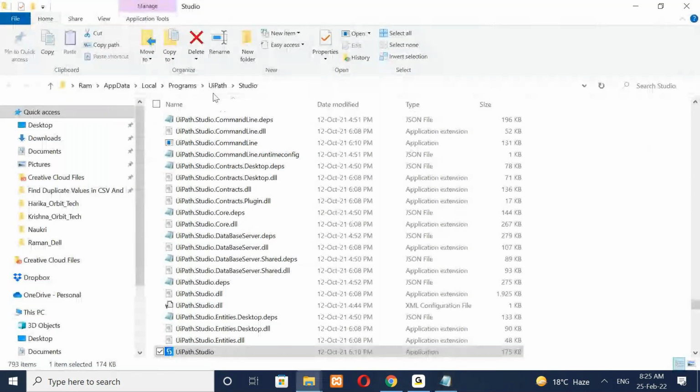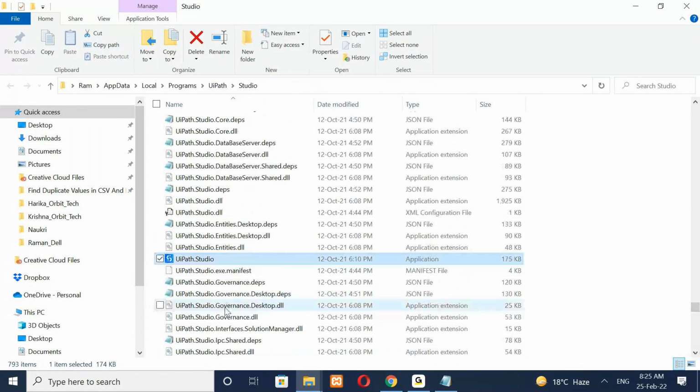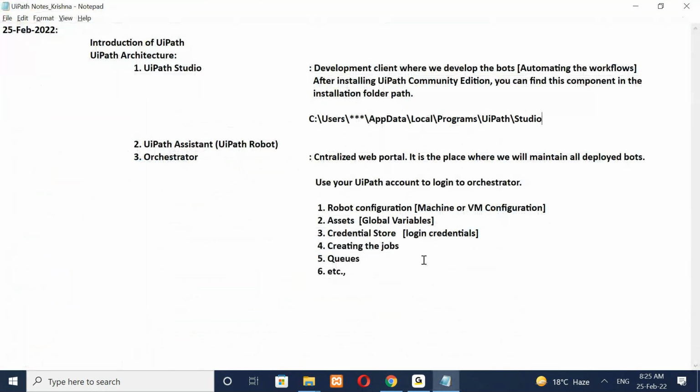That is basically this one, UiPath.Studio. This is the actual UiPath Studio component, the development client. If you see the file type, it is an application, UiPath.Studio.